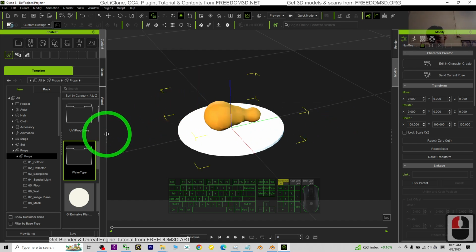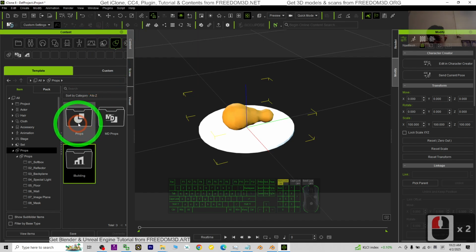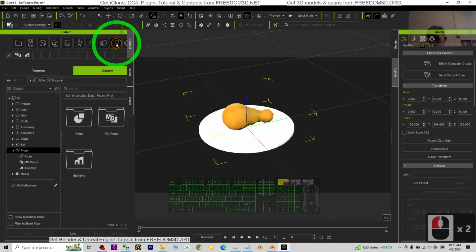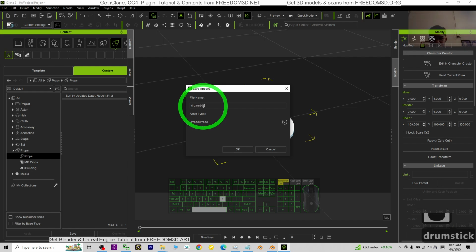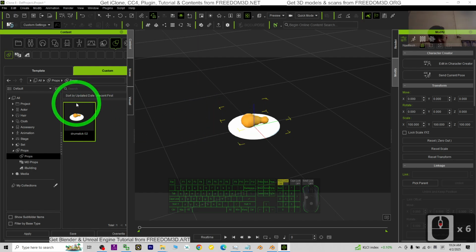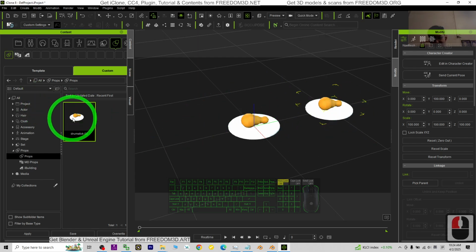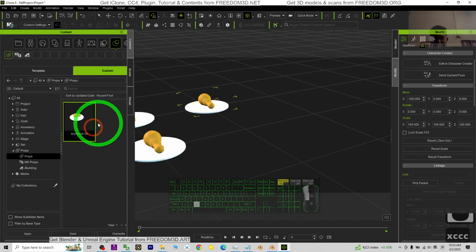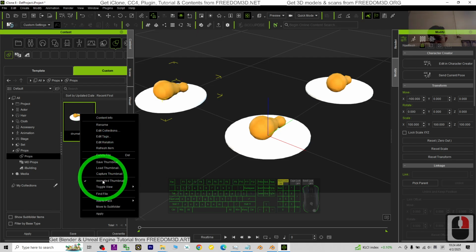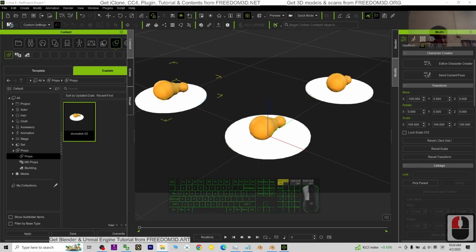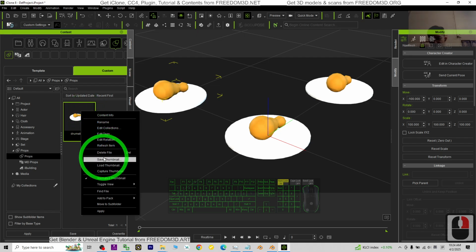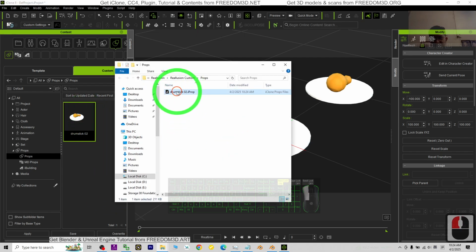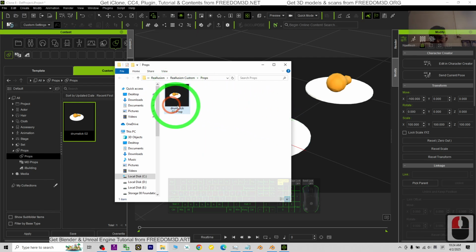Now you can save it as a prop. Go to props, custom, under props, click save, with the file name drumstick02, save. So next time you can repeatedly use this prop, just drag and drop, and you can send this file to your friends as well. For this file, you can right click, find the file. It is at the default location, the drumstick. Every time you right click, find the file. This is exactly the iProp that you can use every time.